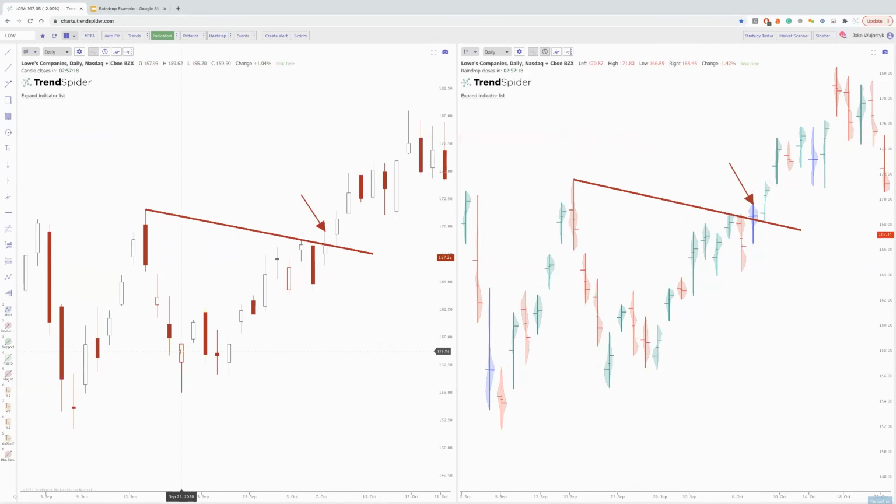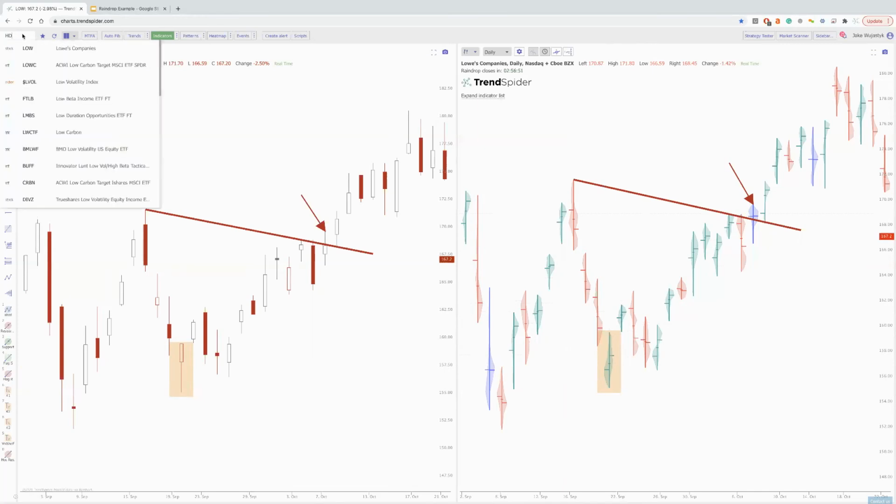Anytime you see, let's say, a red hollow candle like this, even though it is a hollow candle, that generally tells me that there's conviction by buyers. But even though we know it closed red for the day, we have this green raindrop. So anytime you see a discrepancy like this, it's worth definitely keeping an eye on into the day or the coming days. So you can see here we had this down day, except we had a green raindrop and a nice continuation for a couple days.